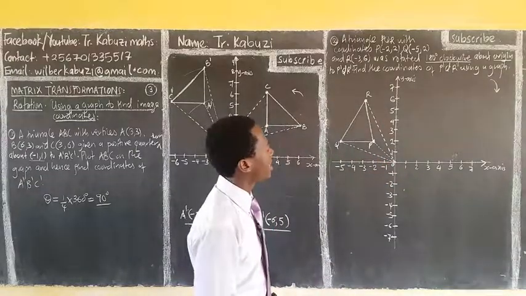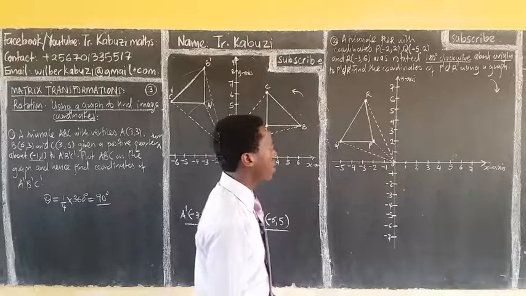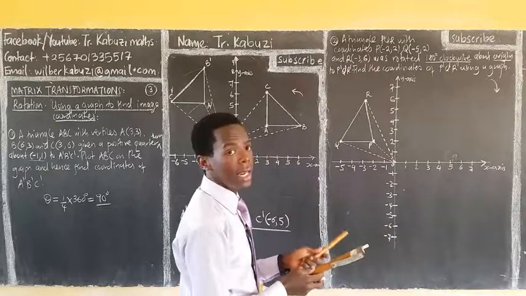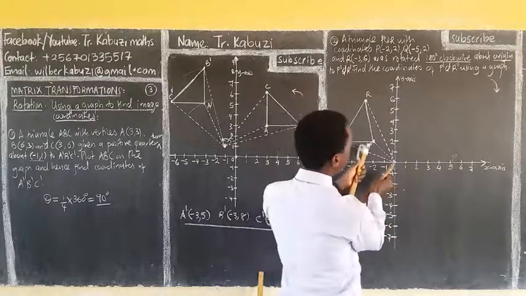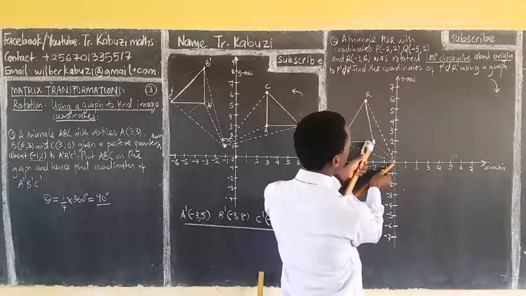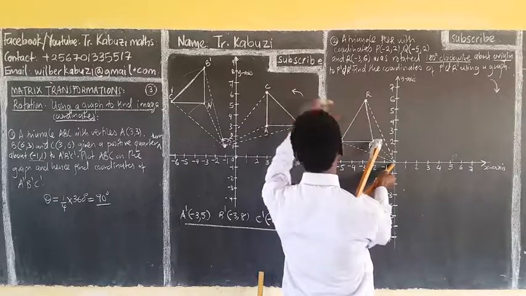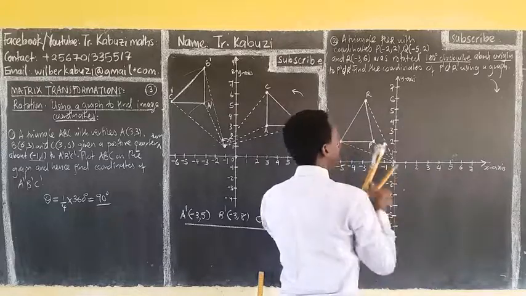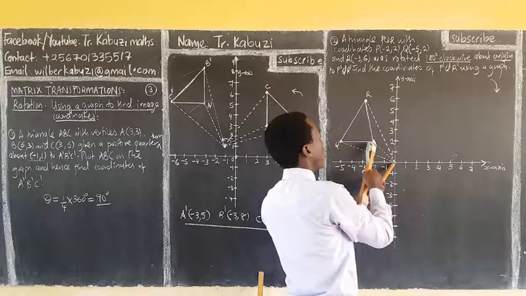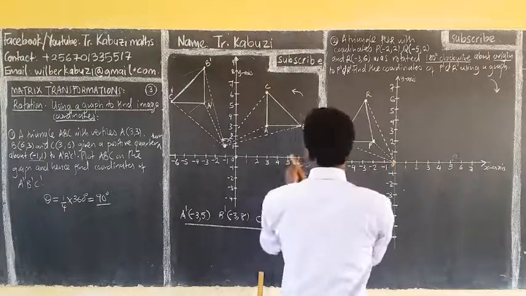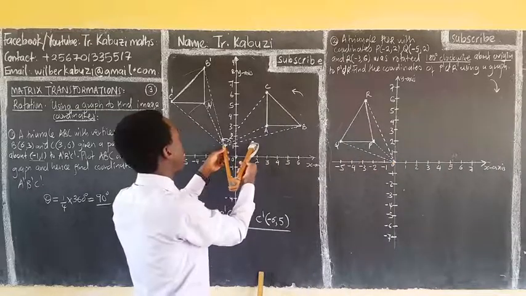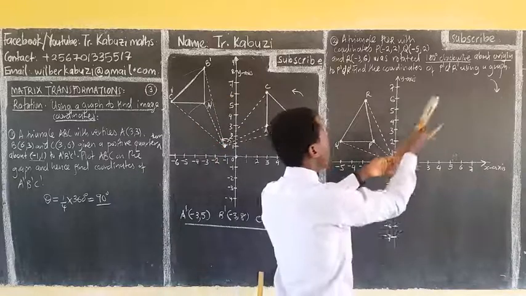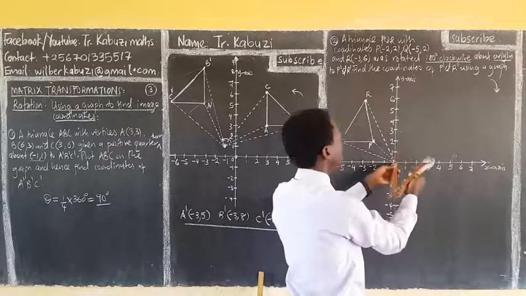Then after doing that, you get your compass. Let us start with P. You measure the distance from here to here. Now this time I'm not going this side because I'm going clockwise on this side. That's why my compass is going to go like this. Before, it was going like this to follow that direction, but here it's going to follow that direction, from here going this way.